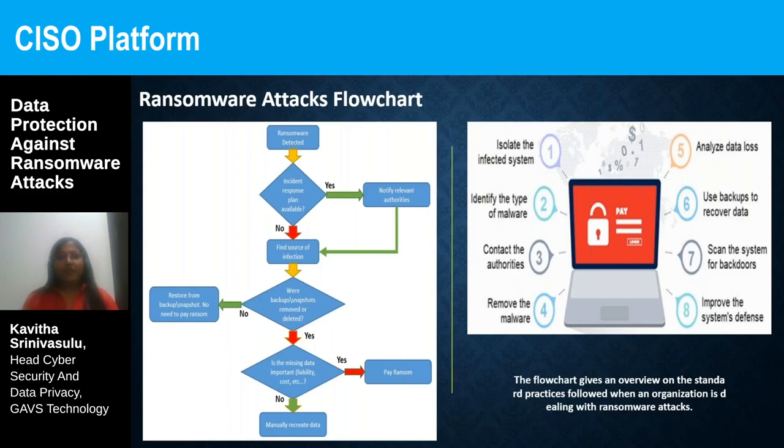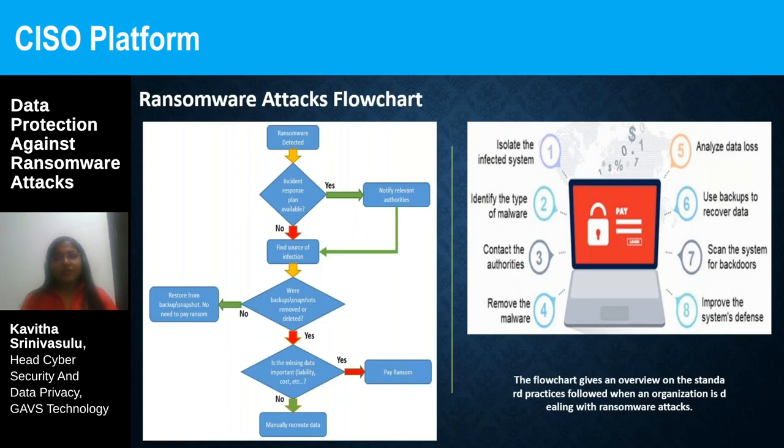And when a ransomware attack happens, what should you do to your system? Yes, I have an attack. The criminal has called me and is demanding a ransom, but what will I do with the system that is impacted? If you see on the right-hand corner, these are the few steps that you'll have to take in the sequence given. First, isolate the infected system from the network. You'll have to analyze where the impact is, where it arose from, and which systems are impacted, and isolate those systems from the network. That will be the first step.